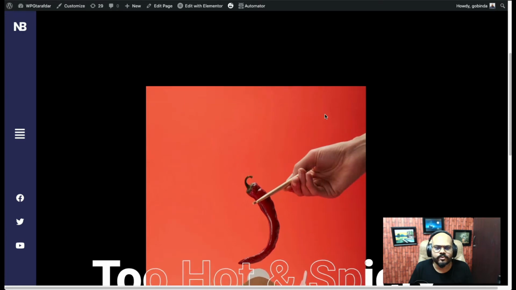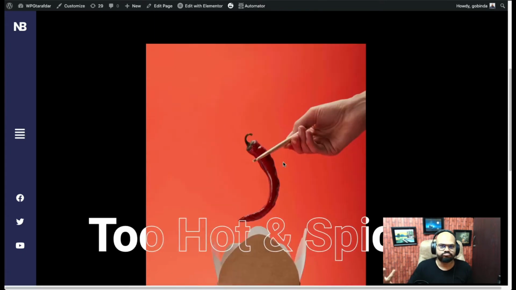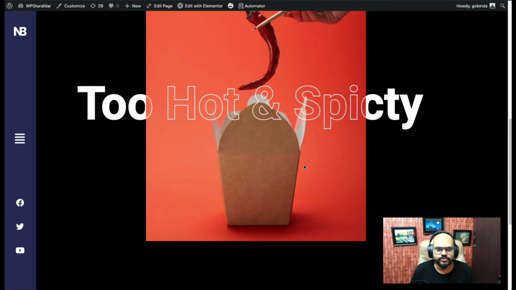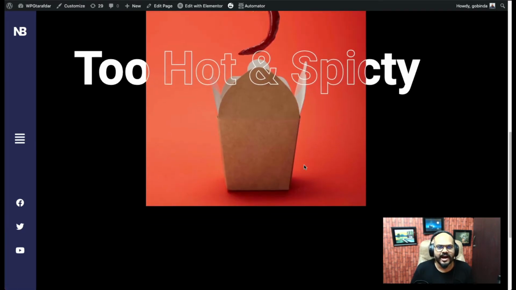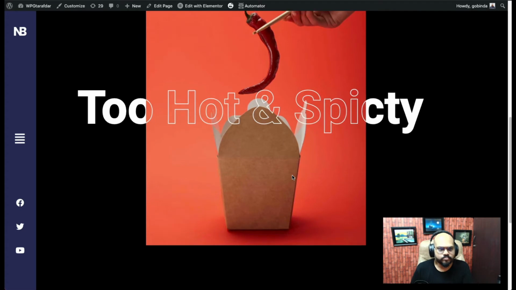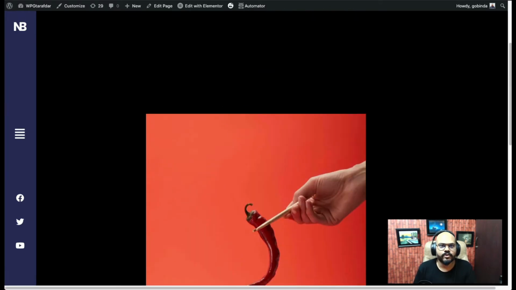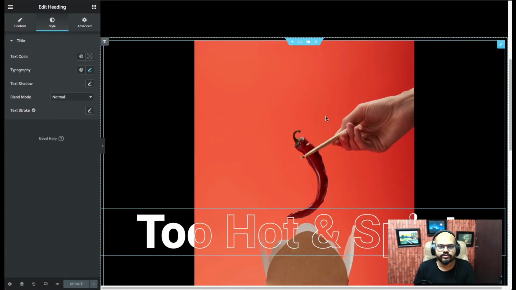Here I have created a demo of how you can create this type of stroke effect or outline effect on your text, to create this kind of eye-catching design for your website. In the first section, I will show how you can create this text outline effect for the heading text of your Elementor heading widget, and later on I will show how I have created these features. Just open the computer screen and let's check how I have created this. This is the demo page. Let's move forward. I have already worked on this section, so you can see what I have done.